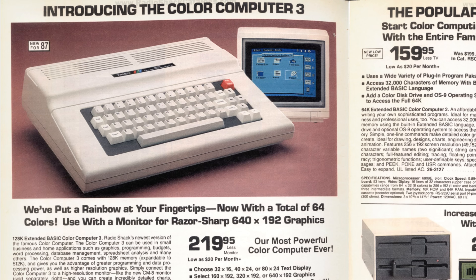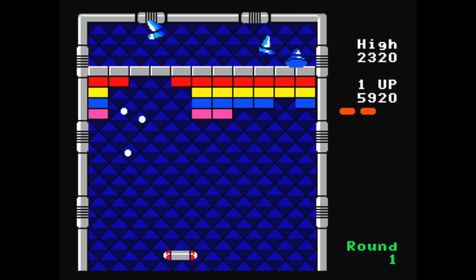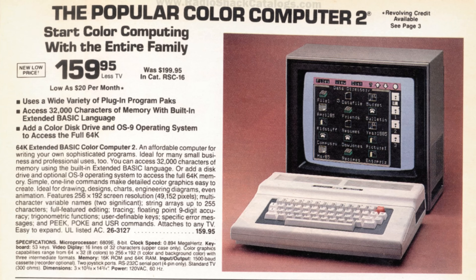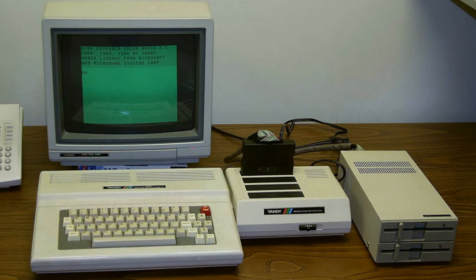Combined with a processor running twice as fast as the CoCo2, this represented genuine value at just $220. But whilst it had graphics similar to the Atari ST and Commodore Amiga, the 6809 processor couldn't compete against the Motorola 68000. Tandy kept selling the CoCo2 64KB model with the same full-travel keyboard for $160, dropping to $100 in 1988. Whilst the Tandy colour computer continued on sale in North America, it ran up against fierce competition in Europe, and the CoCo3 was never released there – partly because the Dragon 32 and 64, based on the same Motorola reference design, had launched in 1982.